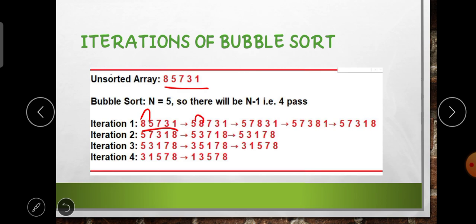Comparing the next 2, 8 and 7, 7 is smaller, so 7 and 8 are also swapped. Comparing the next 2, 8 and 3, 3 is also smaller, so swap. Comparing the next 2, 8 and 1, 1 is also smaller, so swap these too. Finally we get the largest number in the last position of this list.